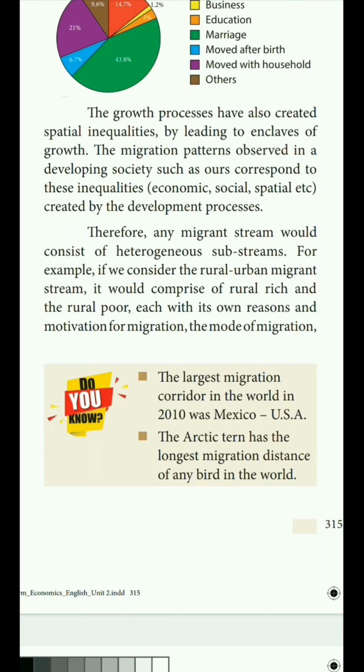So in urban areas also, both poor and rich are there. In rural areas also, both rich and poor are there. Urban area means cities. For example, Chennai, we can consider as a city. In Chennai also, not all the people are rich. Some are rich and some are poor. At the same time, in the village, there are also some rich and some poor people.